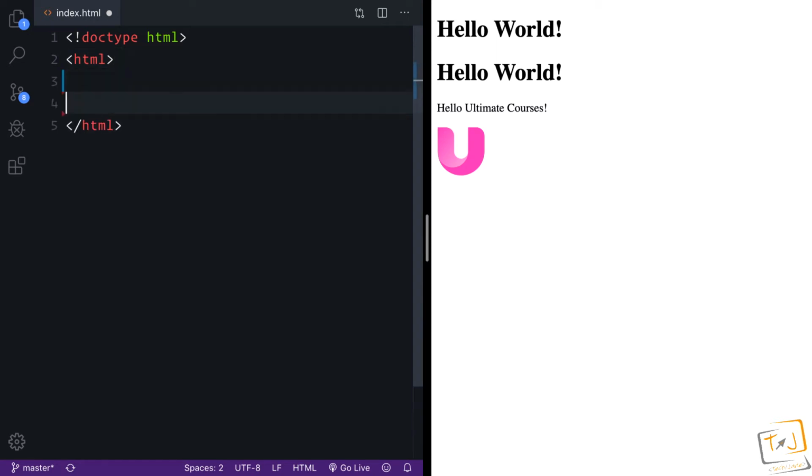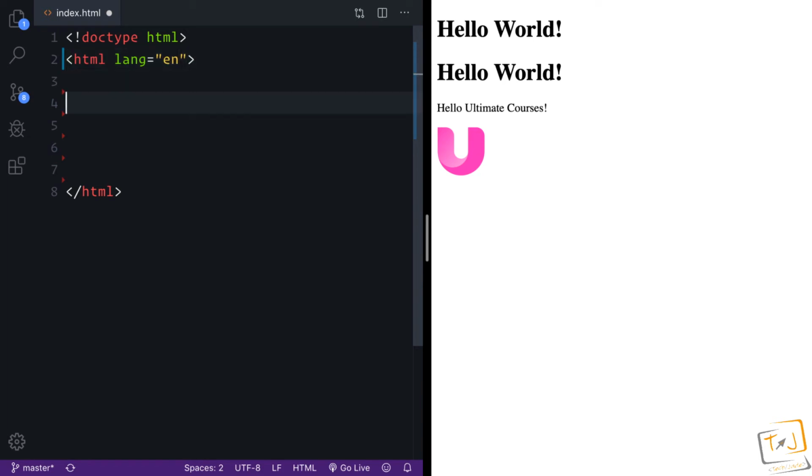So I'm going to press enter a few times just to give us some space. The HTML element needs a language attribute. We write that with the word lang. Then we put our equal sign and our quotes like we do with attributes. In here, I'm going to be writing the HTML file in English. So the shortcode for that language is en.